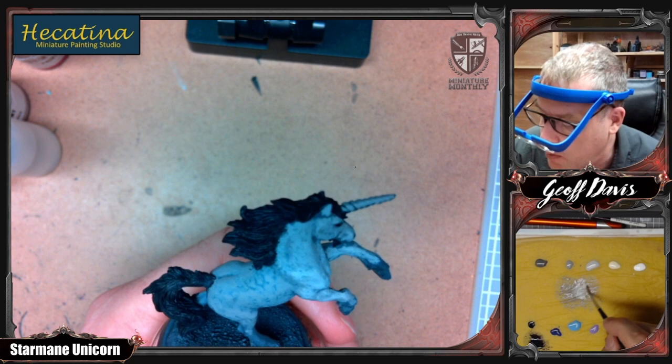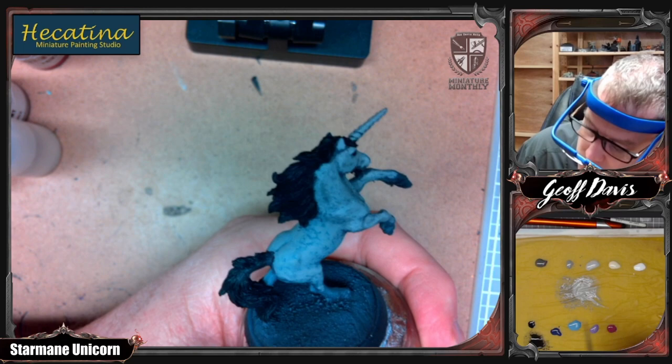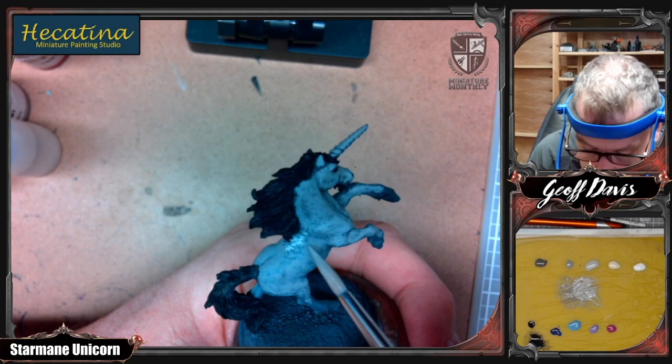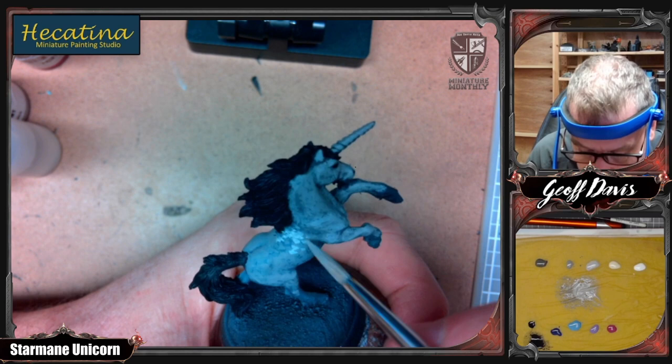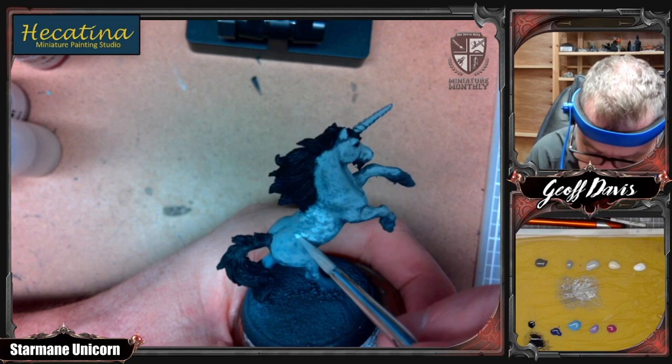I'm running out of paint. Going to mix some more of that 50-50 weathered stone and stone gray mix and keep working my way down. Lots and lots of dots. Happy dots. So light coming this way. It's going to catch the top of his flank here. Come partway down, but not all the way down to his belly. So we're just going to leave a little halo of that first stone gray that we don't cover with these dots.